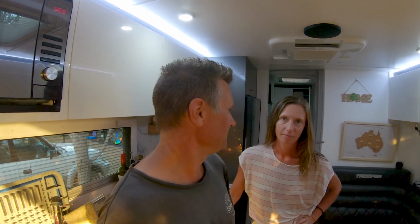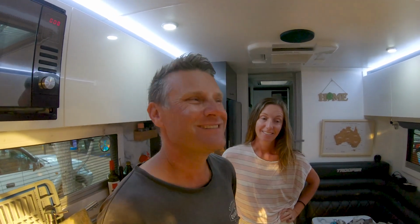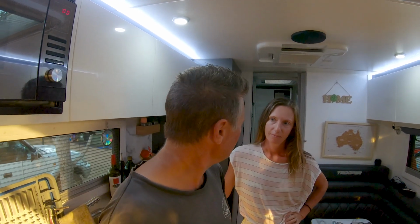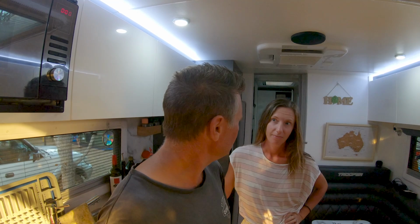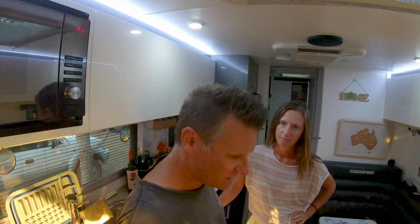So in the spirit of transparency, I'll keep the last bit in because there is lots and lots of fish here at 80 Mile. We, however, did not catch any of them. In our 2 days here at 80 Mile, we've seen lots of other people catch fish, but alas, we have not caught any. So look, there are big threadies out there for sure. There's big, what was the other one the guy caught yesterday? The big one. When we walked out and he was cutting up that fish that was like a metre long.